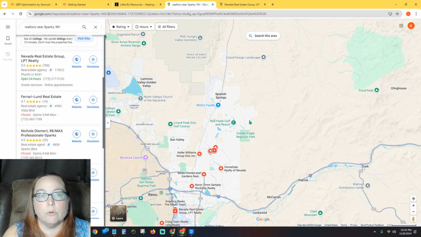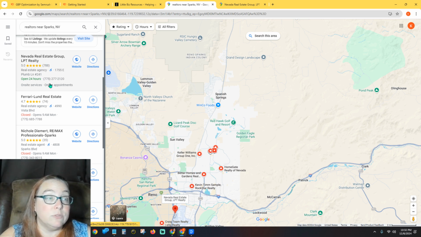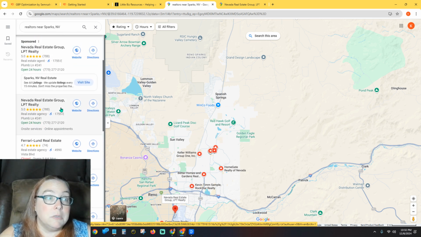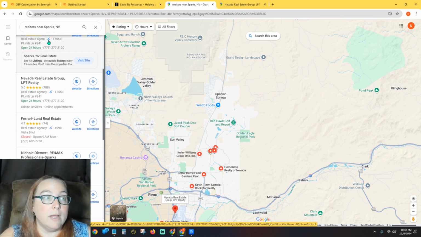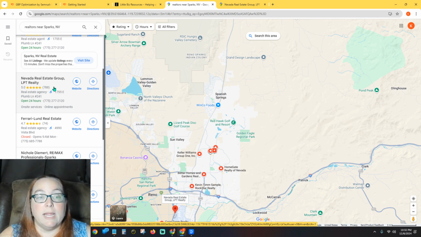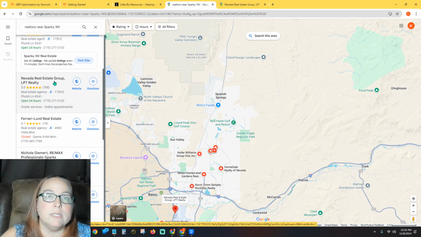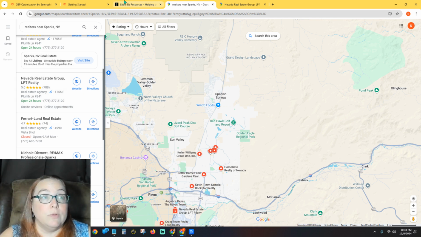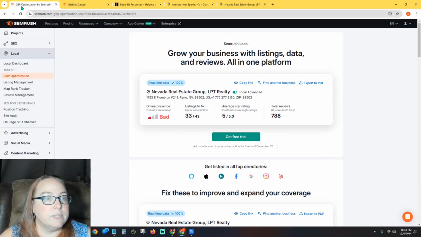So, you know, reviews are important, and you can see this one has 788 reviews. Is that why they're showing up first? Maybe, maybe not. Why this term specifically, Realtors Near Sparks, Nevada, is something that they're clearly showing up for, who knows, right? I've probably searched this one before, maybe from this IP address. Or it could just be that this is the one the algorithm chose to show me. So there's really no rhyme or reason necessarily. I would be a little concerned if it was showing me something from another state. Then I'd say, okay, something else is going on, they're definitely manipulating it. But for the most part, there wasn't a whole lot of manipulation going on.